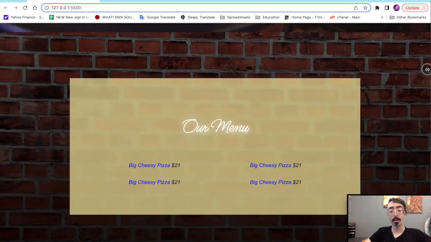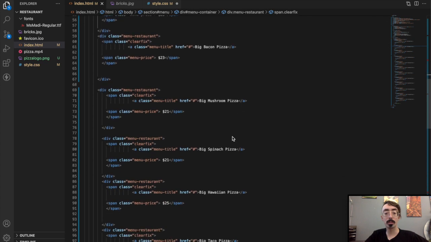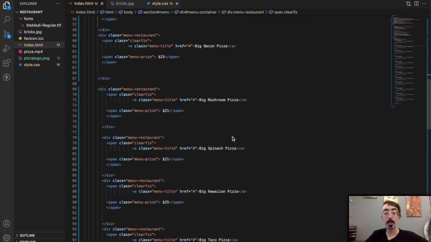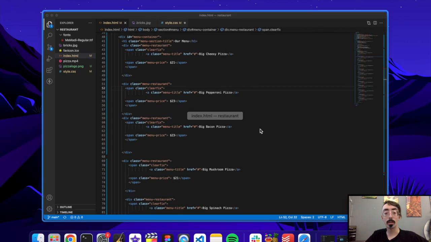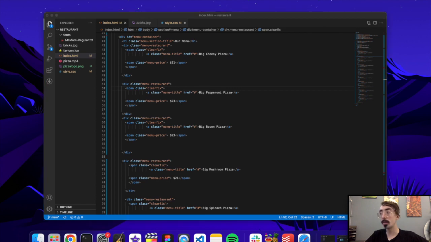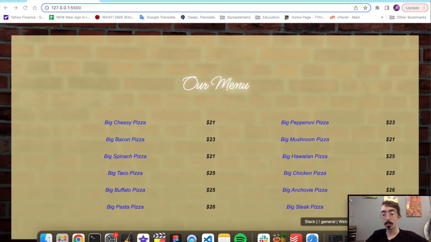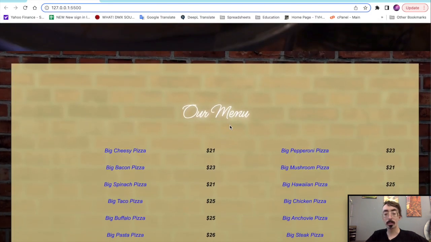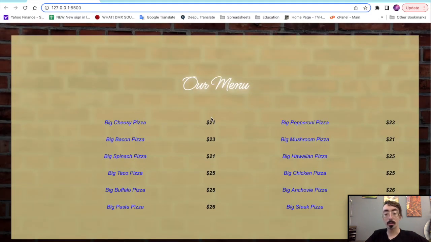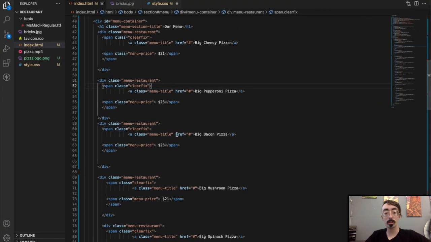So let's go ahead and finish creating our menu here. I have filled in, just because this is pretty time consuming, all of the menu items here, and we end up with a, let me open my server back up here. So we end up with a filled out menu here. Now we're just going to go ahead and style this. So we have the name of our food on the left and the price on the right, and they're in 2 responsive columns. So we'll go ahead and start styling these here.